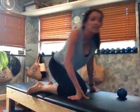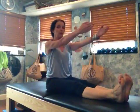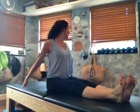Come back and let's see. Let's go ahead and sit right down, okay? And let's just sit with your legs long, okay? So you're seated up nice and tall, arms are reaching. I want you to bend your arms, take them behind you. Think about opening up that chest, hold here. Nice. And you're gonna turn your head right, you're gonna turn your head left. Come back to center, bend your arms and reach.